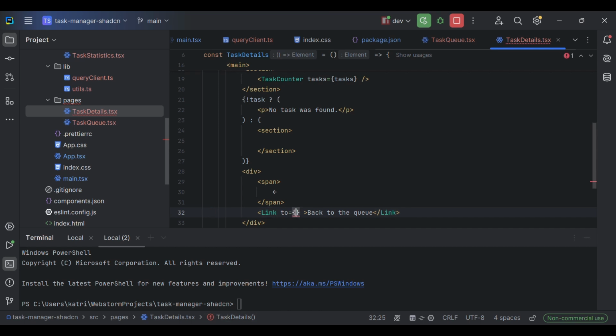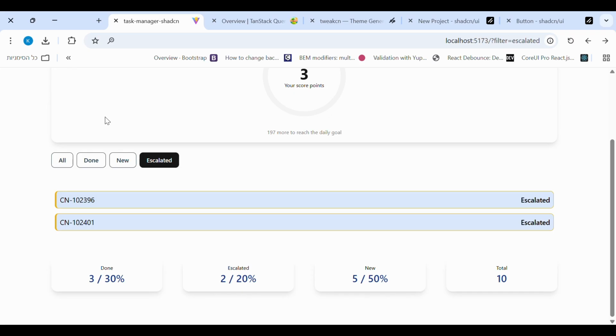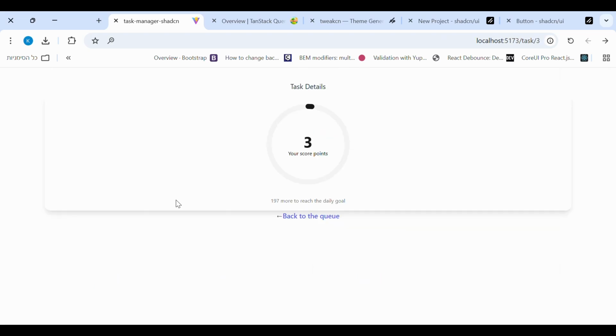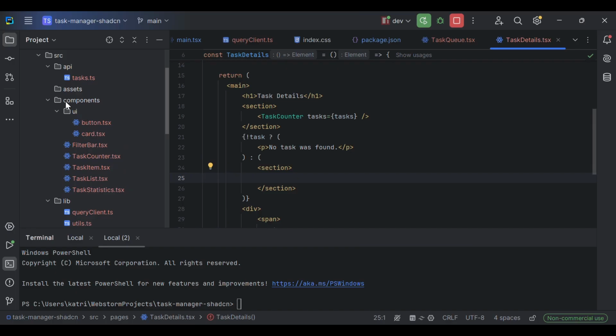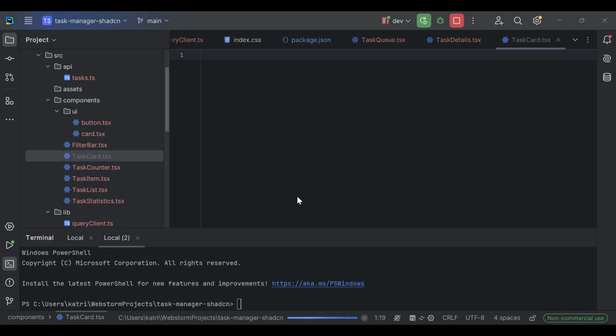And here it's going just to be our main page. Now let's see what we have. So when I click on a specific task, I'm going to a task details page. For now, we don't have any card. We are going to create it now. So we are going to create a new component and call it task card.